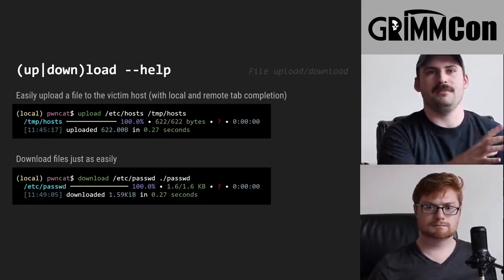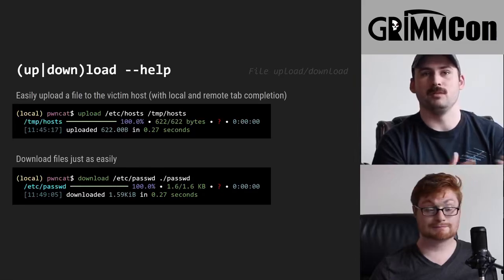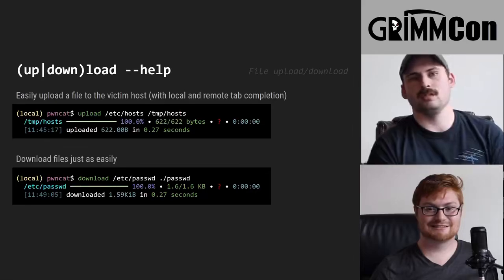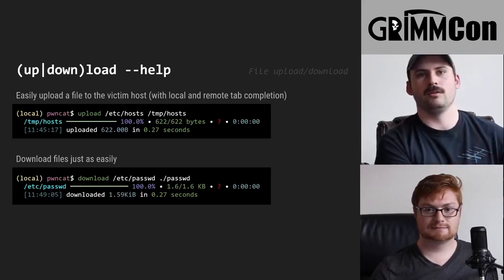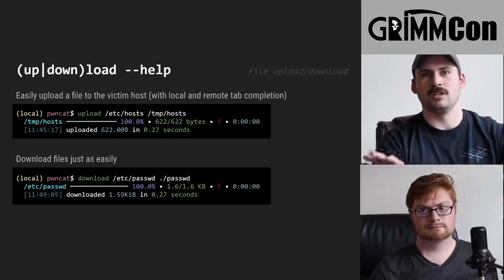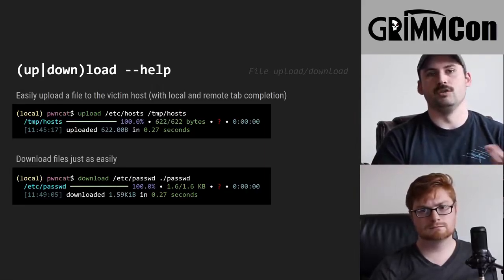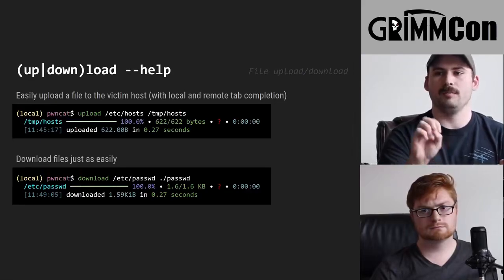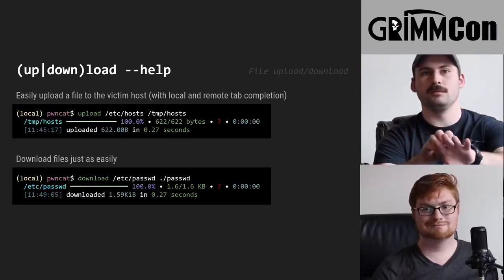On top of the fact that you get local and remote file tab completion with these upload and download commands, it doesn't need another connection. It doesn't need to know what your IP address is. It doesn't need an HTTP server or an SMB server. It is shuttling the data through your already open command and control connections so that more connections don't actually have to open. It does that by literally taking the data and saying, I want to put it in this file, and then that remote process listens for the data, and the data gets sent through.